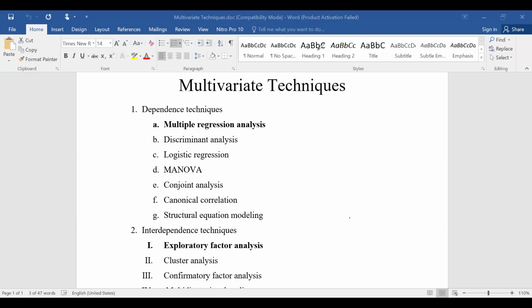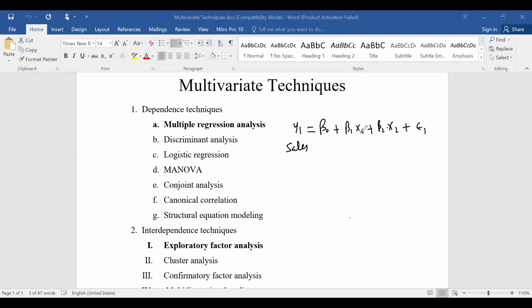Now you can ask the question, sir, how is structural equation modeling different from other multivariate techniques such as multiple regression analysis, discriminant, logistic, and other techniques? For example, we want to check the impact of several independent variables on a dependent variable. This is my one equation. Like y1 is sales.